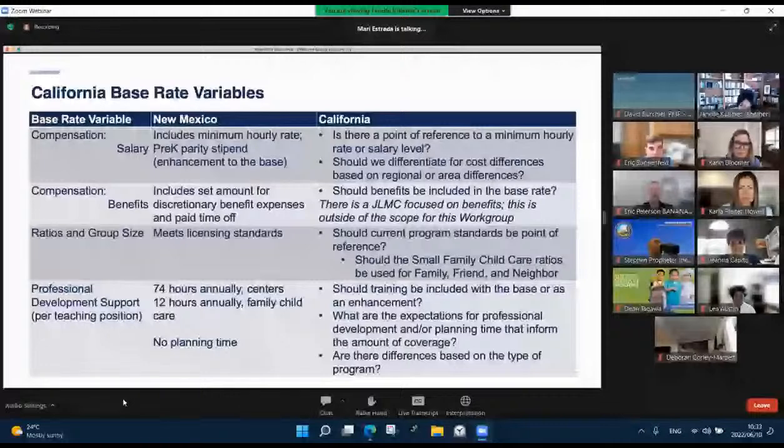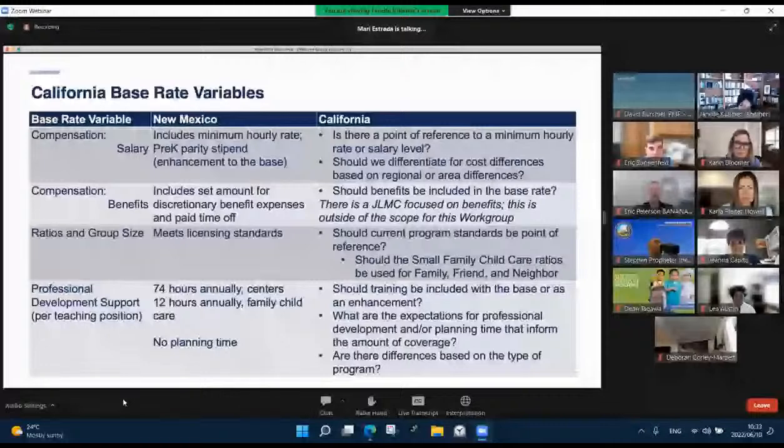This is a clarity question from my own mind. Whatever rate we're going to come up with, is it going to be a per child rate or some other equivalent? Because I think that will drive a lot of our calculation and result thinking. I think that's a Gordian knot that we're wrestling with: if this is a per child rate, we are talking something slightly different than a general base rate to support an individual business owner, if that makes sense. I just need some clarity for myself going into these discussions.